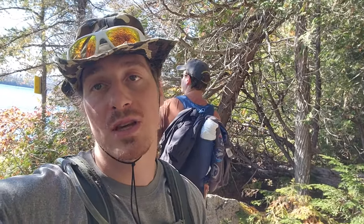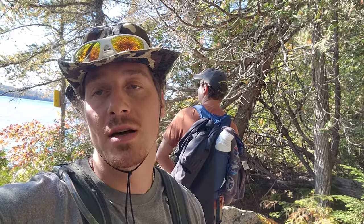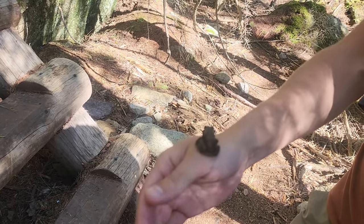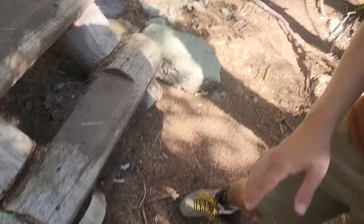We just enjoyed a beautiful lunch at the lake behind me — this is one of the lakes featured on the trail map. We took a swim, I had a sandwich, we chilled in the sun. It's pretty hot out here for fall in Maine right now. Now we are headed back the way we came — this is an out-and-back trail to the ice cave parking lot. I keep calling it ice lake. We spotted a little frog — it's like the frog from Parent Trap, kind of cute.